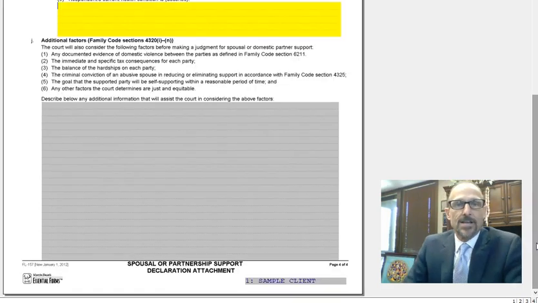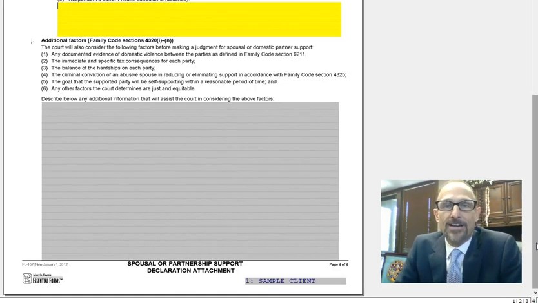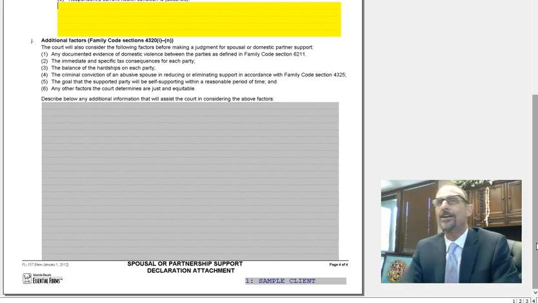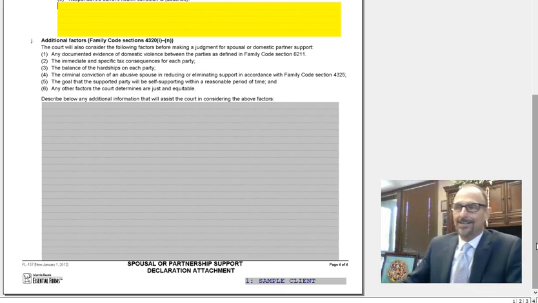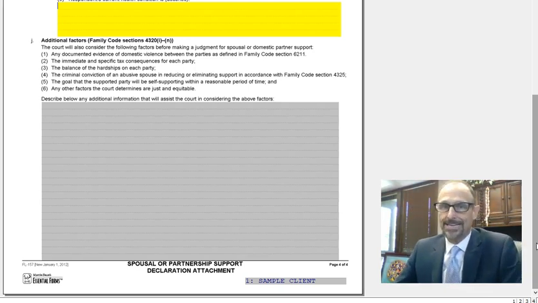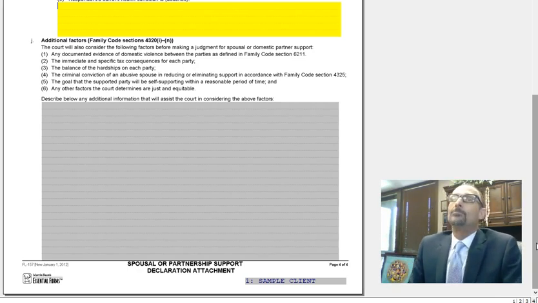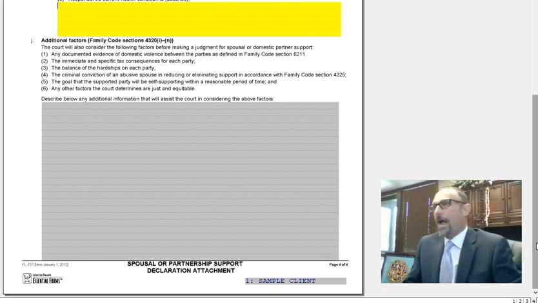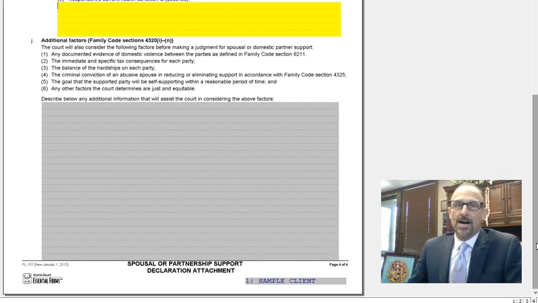J reads, the court will also consider the following factors before making a judgment for spousal or domestic partner support. 1, any documented evidence of domestic violence between the parties as defined in Family Code Section 6211. 6211 just describes what domestic violence is. If you have called the police, it needs to be documented. Notice it says documented evidence of domestic violence. If there was an arrest, a domestic violence arrest, clearly that is documented evidence.